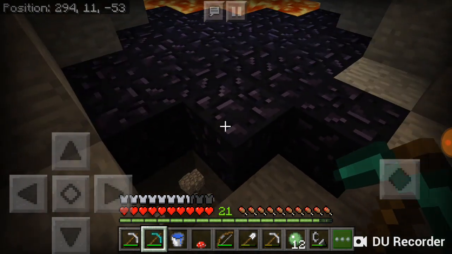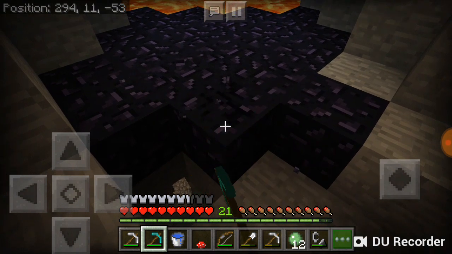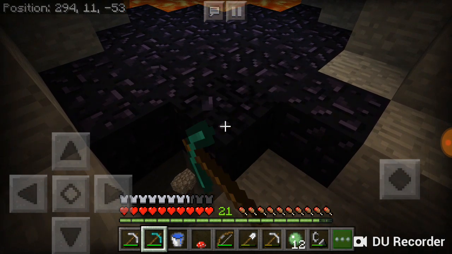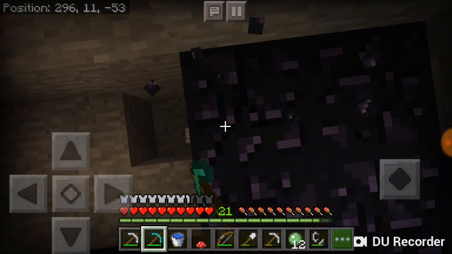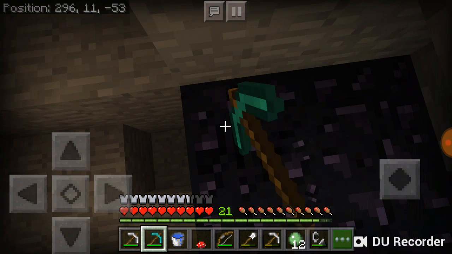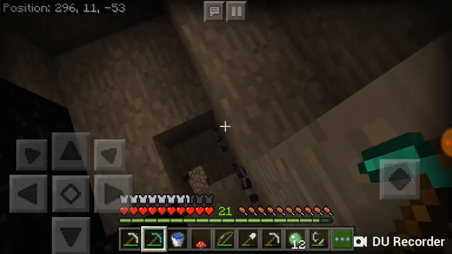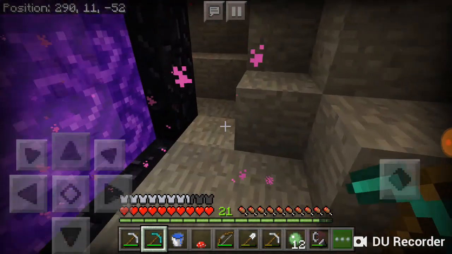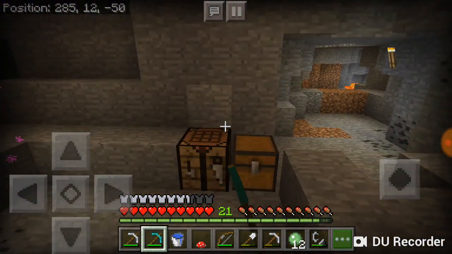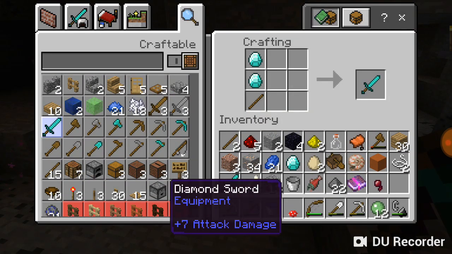Okay, so I just need one of these two. I'm scot-free. Then I just need a bloody book. Also, yes, I can make a diamond sword too, so... Okay. So, that is nice.